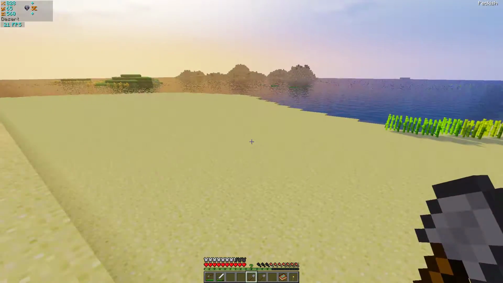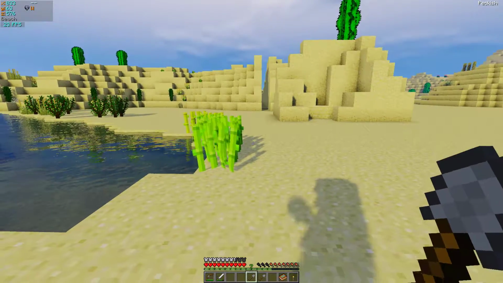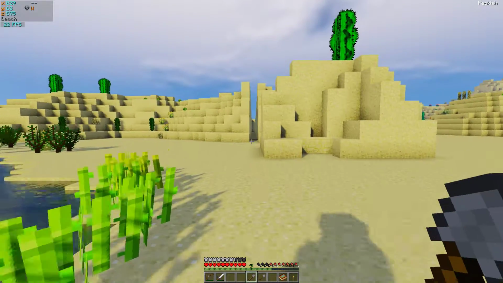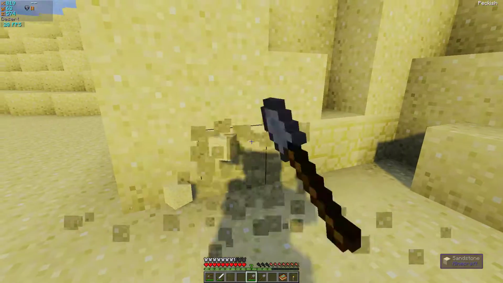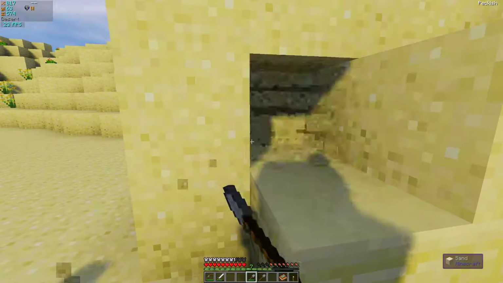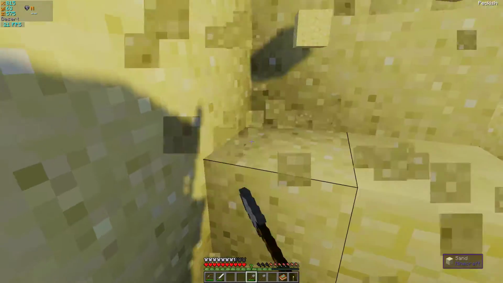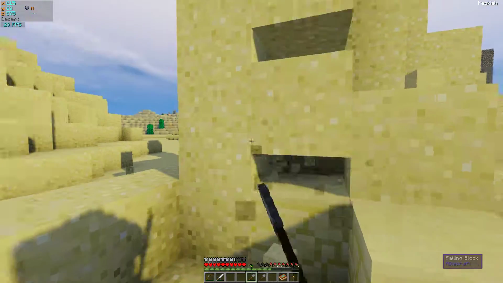So what we're going to start off with, right at the chunk border here, which we've already dug a trench to show where that is. I want to clear all of this and all of the sandstone and no doubt all of the quicksand as well that I shall find. And then start work on a wall.